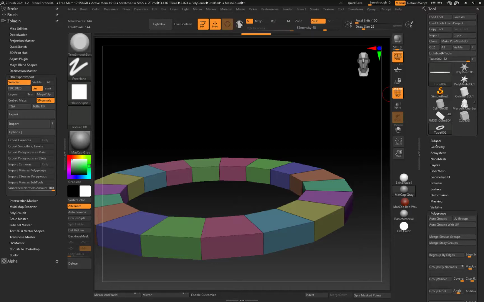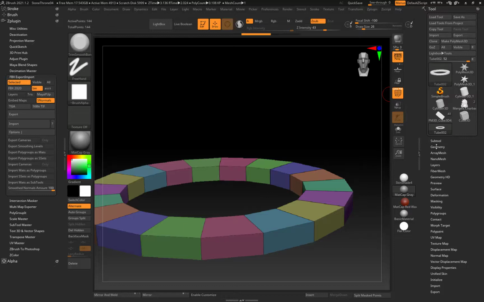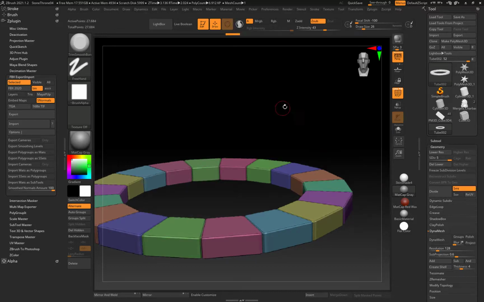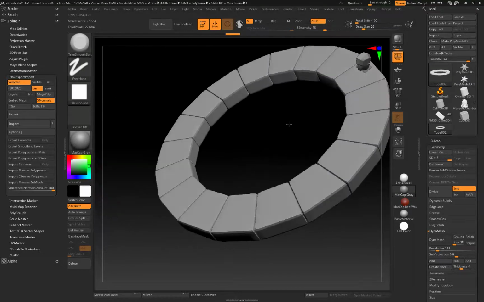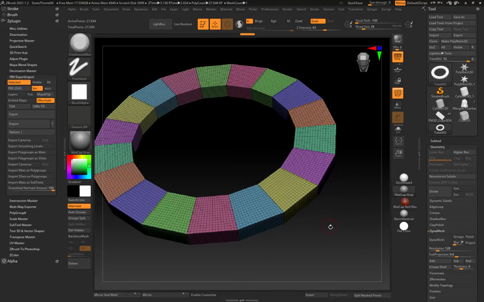I'm going to come in here and go to geometry. I'm going to turn off my smooth, divide it a couple of times, take maybe 3 times, turn on the smooth and do one more. Turn this F off, and already you can start to see they're separate breaks. But I really just want it to be this. Then I'm going to say delete lower, and go back to Shift F, just so you can see what I'm looking at.